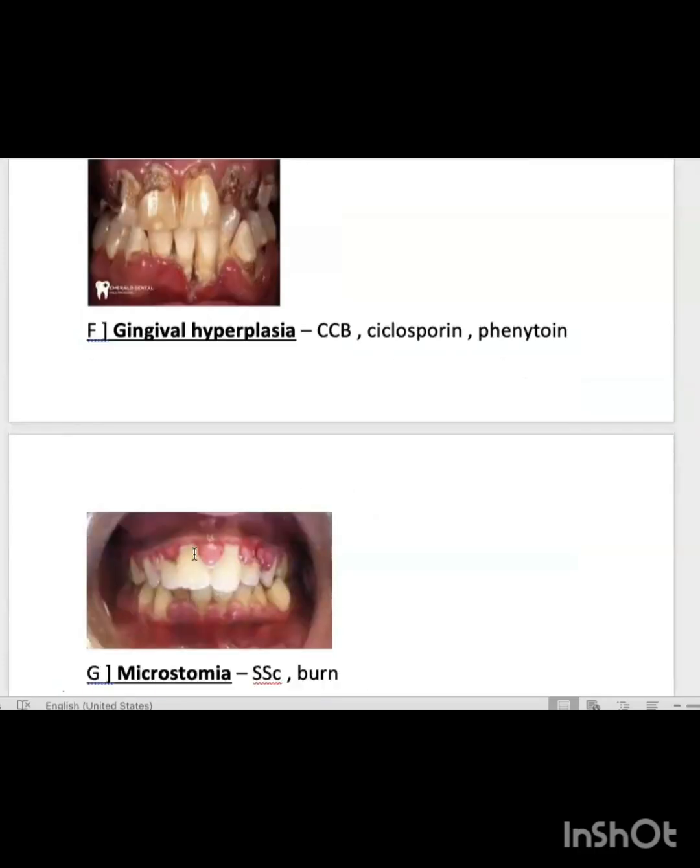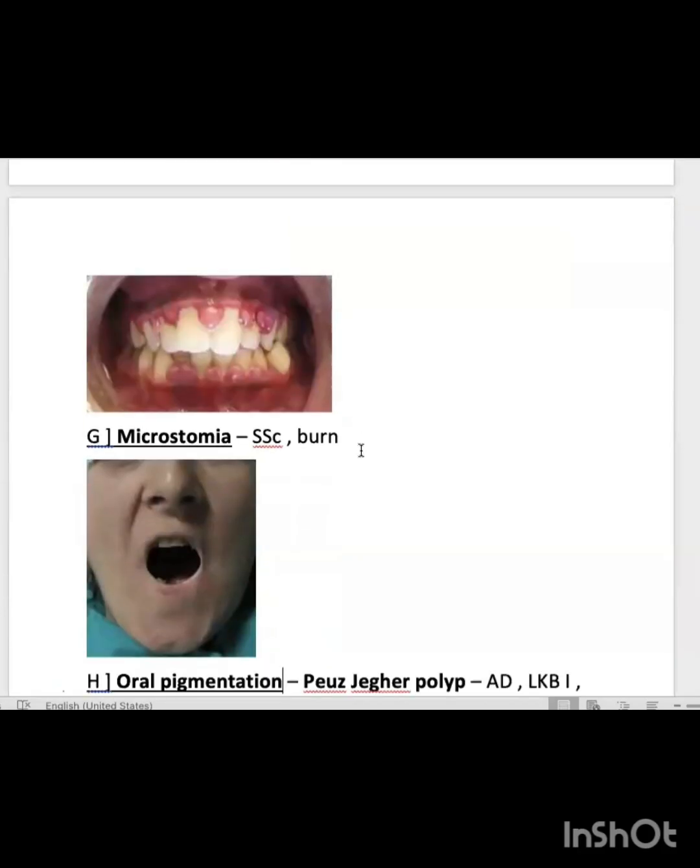Gingival hyperplasia, as you can see, the gum usually is in between teeth and ends at the upper border of the teeth. Now, if the gum encroaches in between two teeth, we call it gingival hyperplasia, and it occurs typically with calcium channel blockers, cyclosporine, phenytoin, and a host of other drugs. In this you can see there is narrowing of the oral aperture, there are radial furrowings, and there is a pinched up nose. So this is a typical systemic sclerosis which causes microstomia.